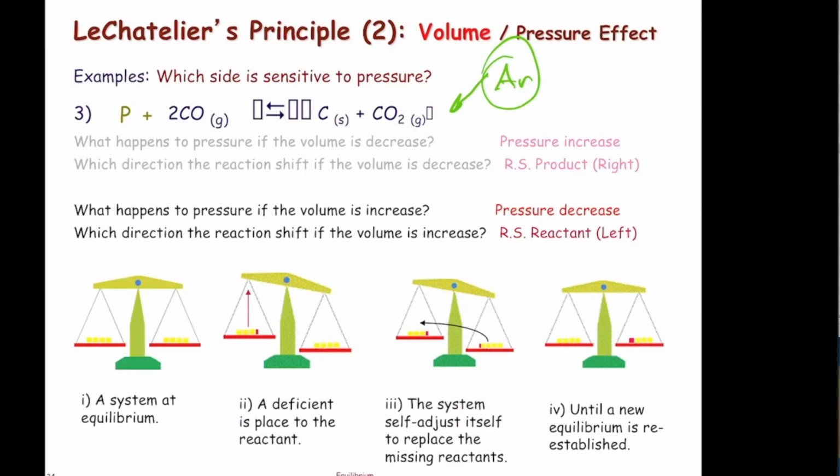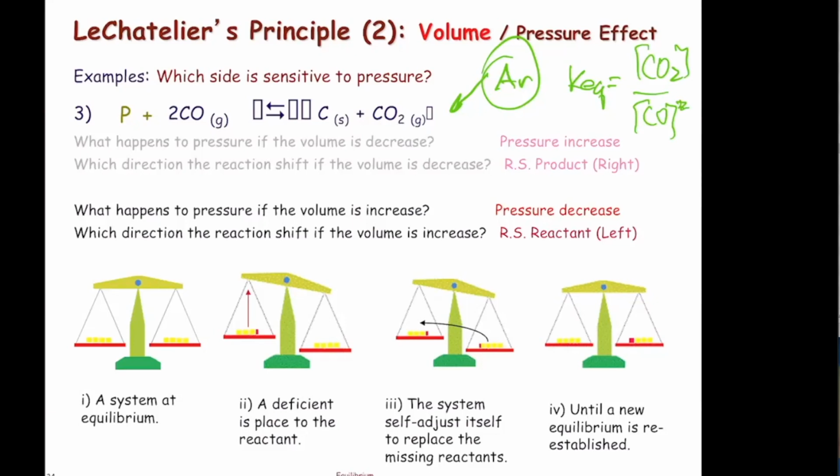Why? Because the equilibrium is only going to be affected by those chemicals in the mass action expression. And the chemicals in the mass action expression are carbon dioxide and carbon monoxide. Argon is not in the mass action expression. So yeah, we can change the amount of gas, the pressure in that chamber, but we're not changing the moles of carbon dioxide or the moles of carbon monoxide, and so nothing's going to happen. So when you add an inert gas in a reaction which has gas, nothing's going to happen.